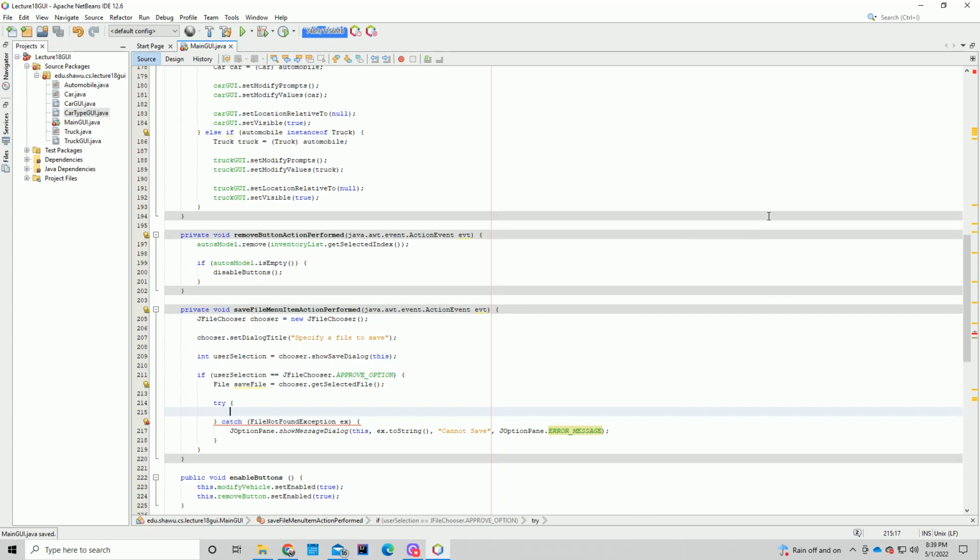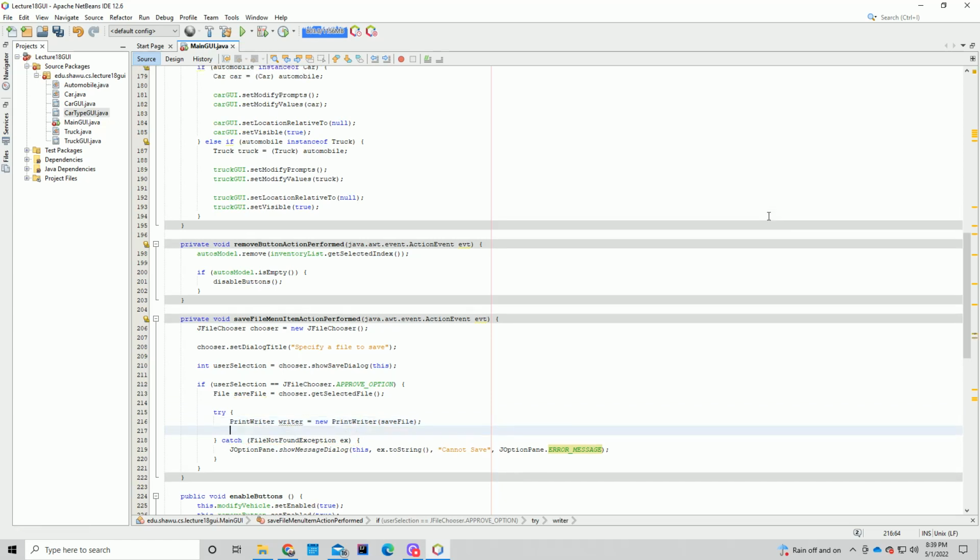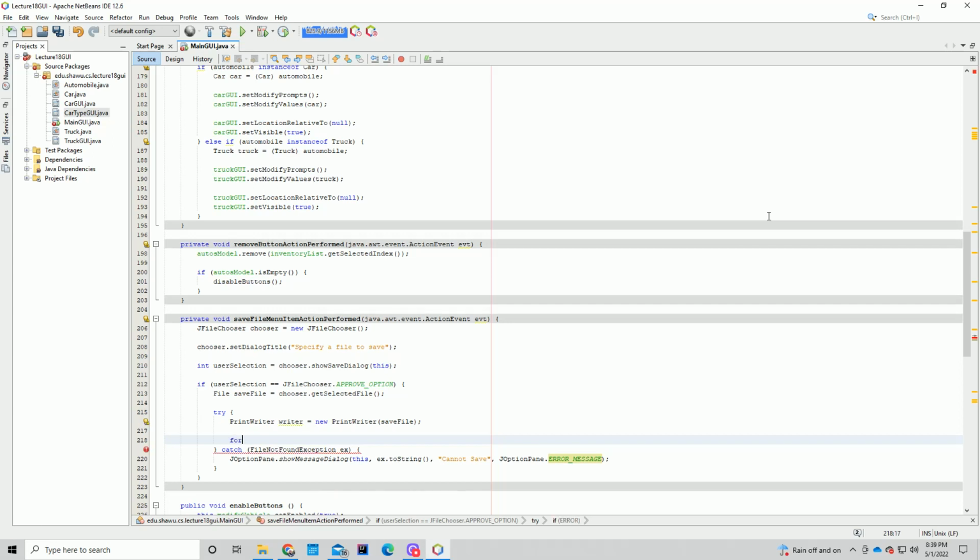All right. And just like before, we can print out using a PrintWriter. PrintWriter writer equals new PrintWriter(saveFile). Okay, we import the PrintWriter. For int i equals 0, i is less than, what is our list?